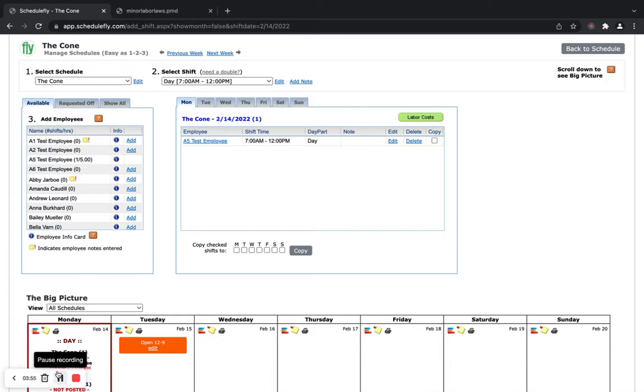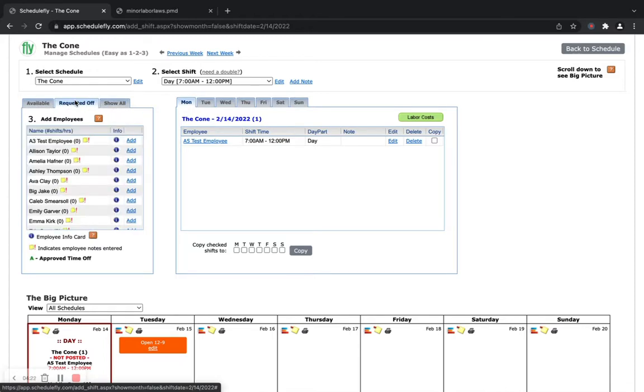In the available section will appear the employees for this category who are available for that shift time, which you have selected over here. It will only put employees whose primary category is the one selected. You can change their primary categories in the employee tab. If you want to schedule someone outside of their primary category, you can. You just have to select show all and find them.